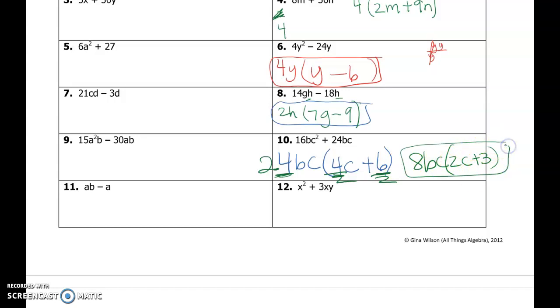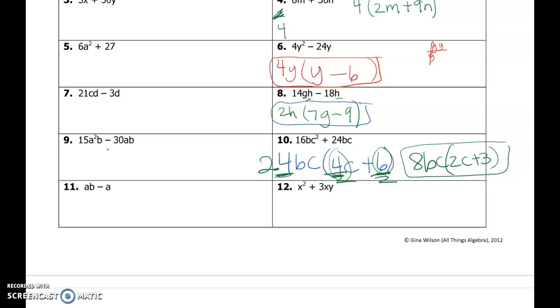So it's really important that you're looking for the greatest common factor. It's okay, I didn't do anything wrong. I just took out a 4 and then I realized, oh wait, there's still something in common. So I always tell kids, start with anything you know that goes into it if you can't think of anything bigger. So it helps to start somewhere. Like on number 9, I might take out a 5. I know 5 goes into both of those. But really, 15 goes into both of those. So if I had taken out the 5, I would have seen that my result of a 3 here and a 6 here would have given me, oh, there's still a 3 in common. I could have taken out a 3 from the beginning, which 3 and 5 make 15.